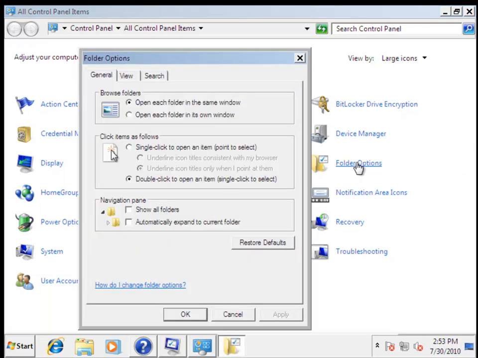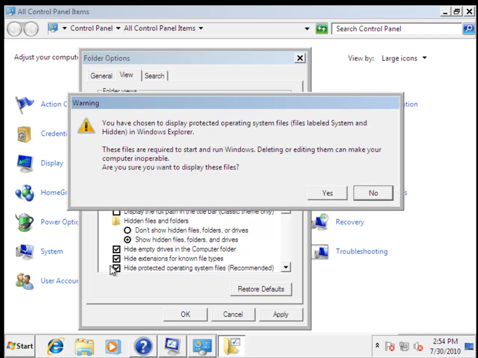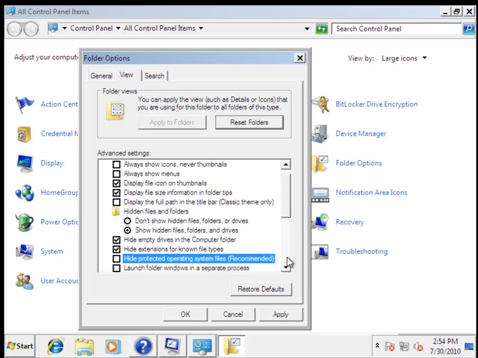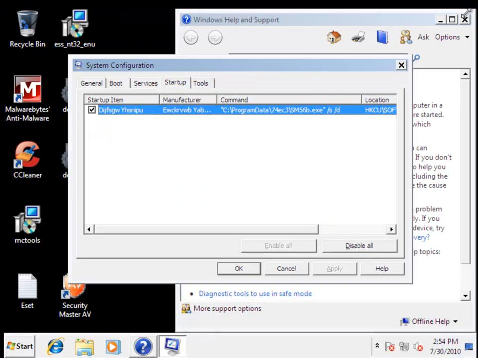So right now, I'm going to the control panel and folder options to enable hidden files and folders and to unhide protected operating system files. Because the program data folder is very hidden, you cannot just access it directly. So you have to enable those options. Be sure that you go back over here at the end and disable these options again after you're done cleaning up that virus.